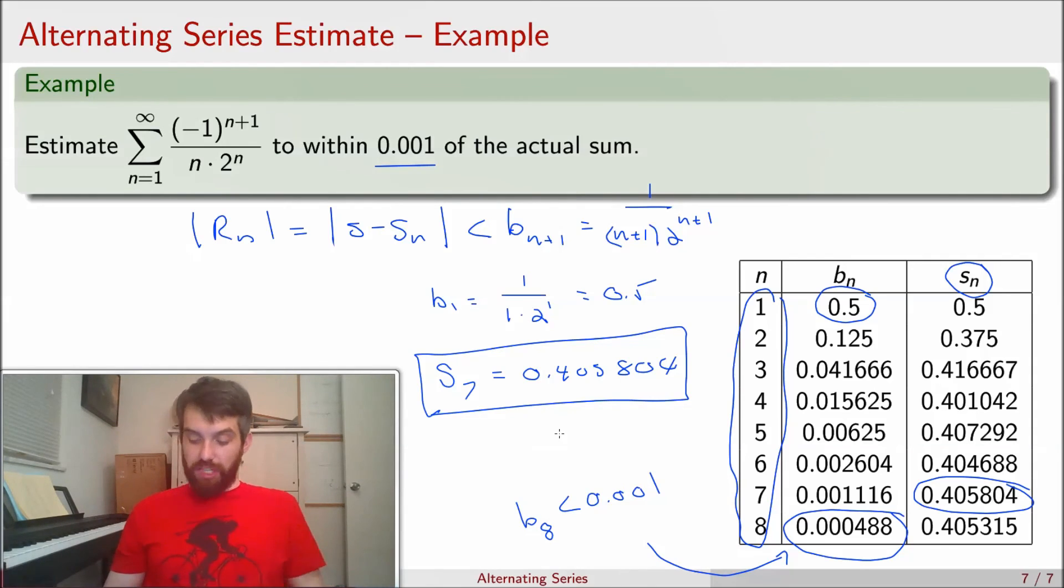By the way, I could have just taken s8 as well. s of 8 would have been an even better approximation. I could have taken s10 or s a million or s a trillion. All those are going to be better approximations. But the point is that we only want to take as many as I actually have to bother computing. So in this case, if I only care about being less than 0.001, there's no point to go beyond s7 to figure out my approximation.